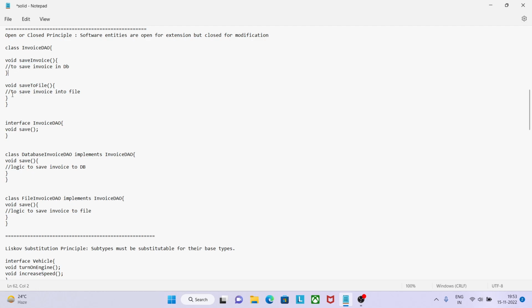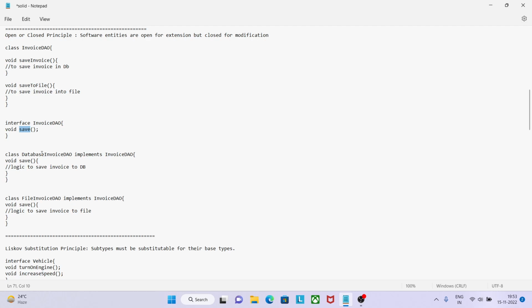Now my requirement is I want to save the invoice into a file. So what I'm doing is modifying this class, which is a violation of the second principle of SOLID, which is nothing but open or closed principle. So instead of writing this code, we can write similar code using this approach. We can define one interface, that is InvoiceDao. We are defining one abstract method, that is save.